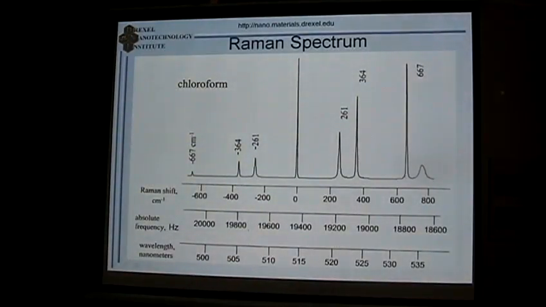Now, when I record the Raman spectrum, I can plot it in frequency or wavelength or Raman shift. Tell me, why is Raman shift always, virtually always, used for plotting the data? What is the advantage to presenting this spectrum as something maybe a little bit unusual for some of you, Raman shift? Why do we use Raman shift relative to the Rayleigh line, instead of just plotting frequency or wavelength, as we do in a variety of other spectroscopies?